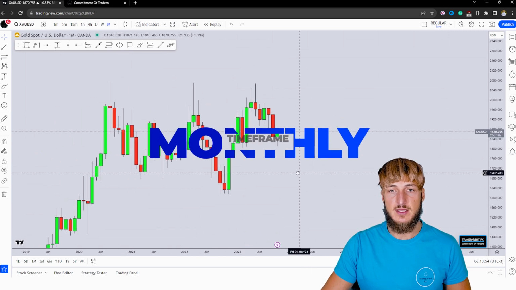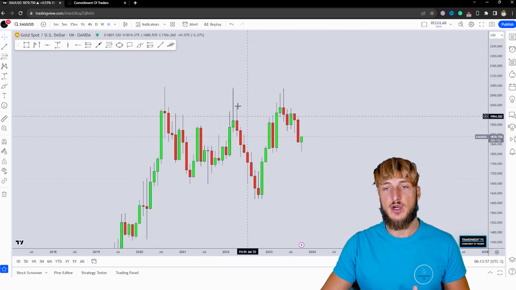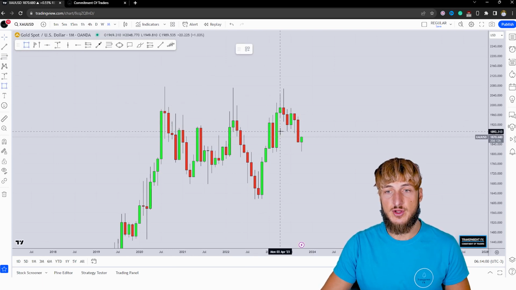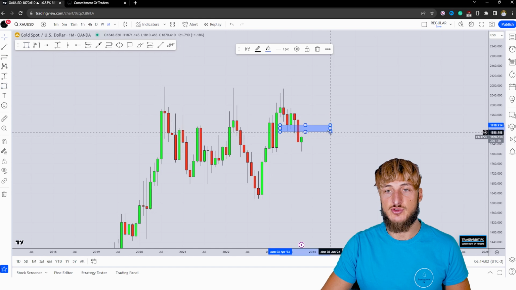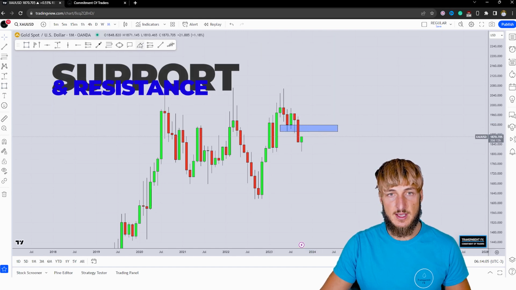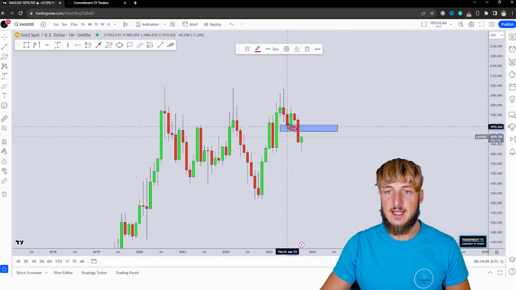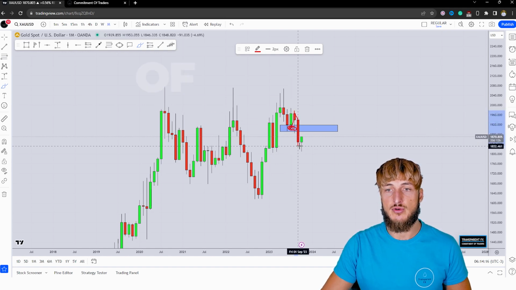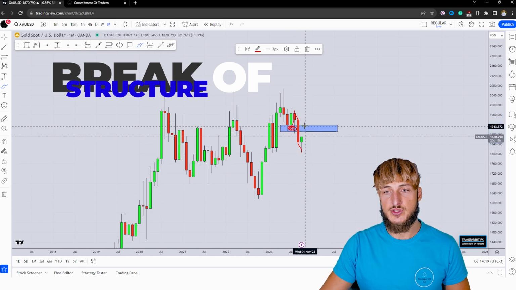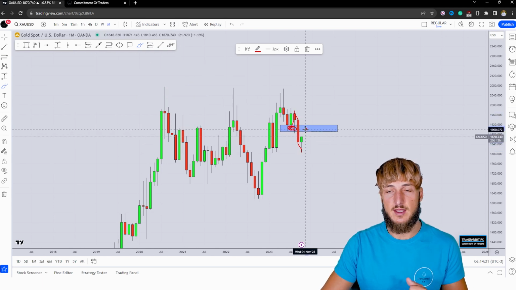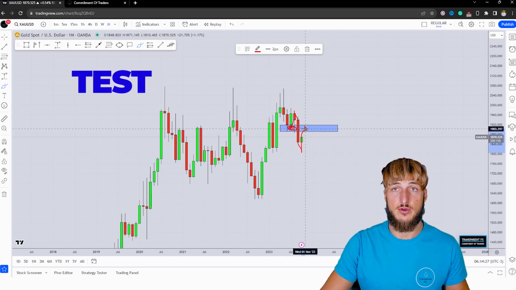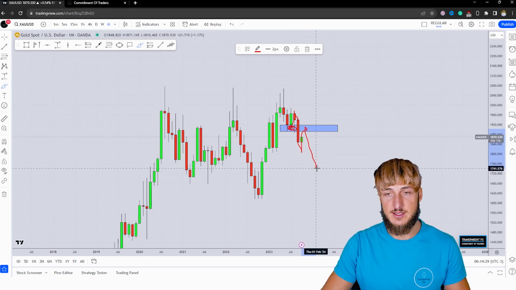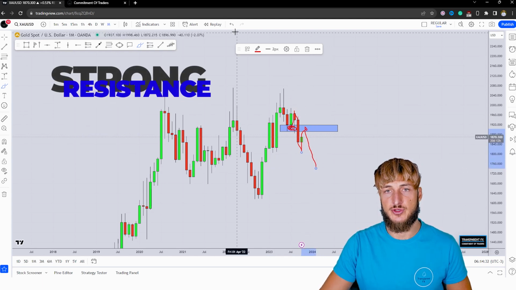Now, starting from the monthly time frame, what we can see is that we have a market which at the moment is approaching a quite strong level of previous monthly support, which is now turned resistance. In fact, what we can notice is that exactly at this level, the market had found support, creating this rejection to the upside when it printed this green candle. After that, the market broke below the zone. So this previous support was turned resistance here. And what we could expect in a situation like this is for the market to go and test this previous support, which is now turned resistance, and then to respect it as resistance and create a rejection to the downside.